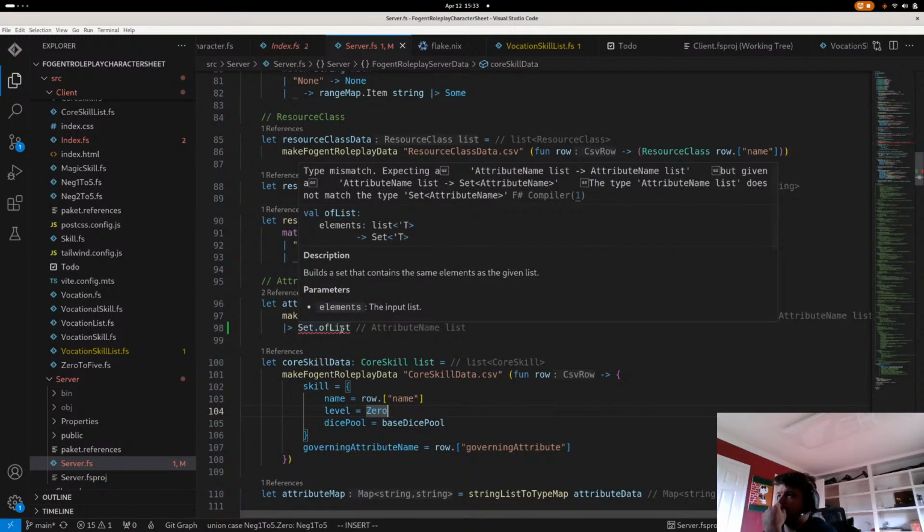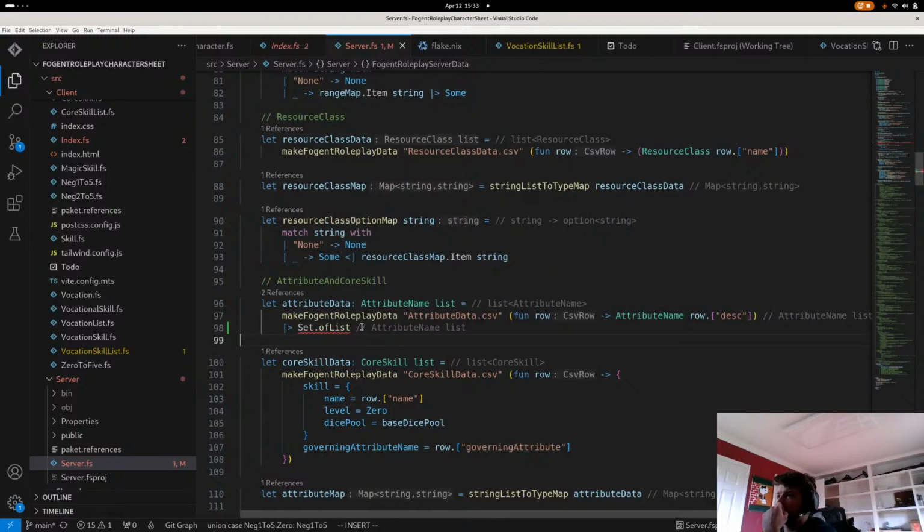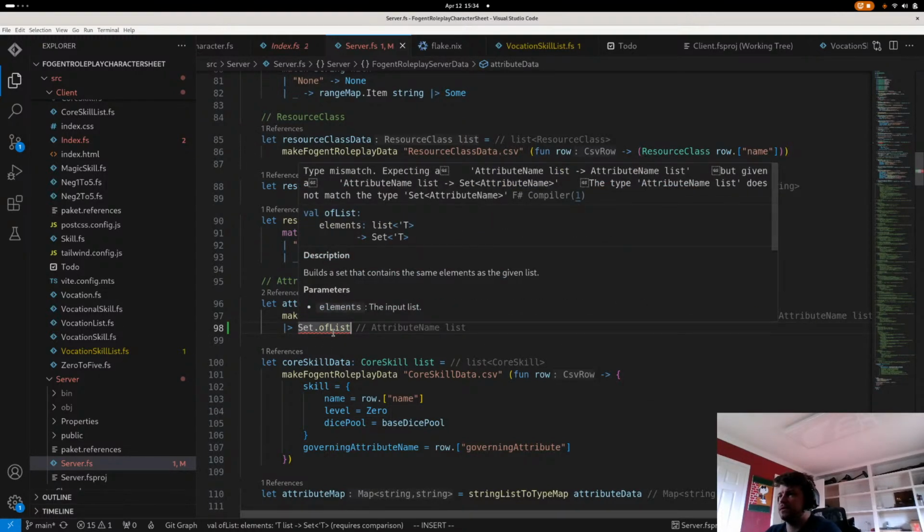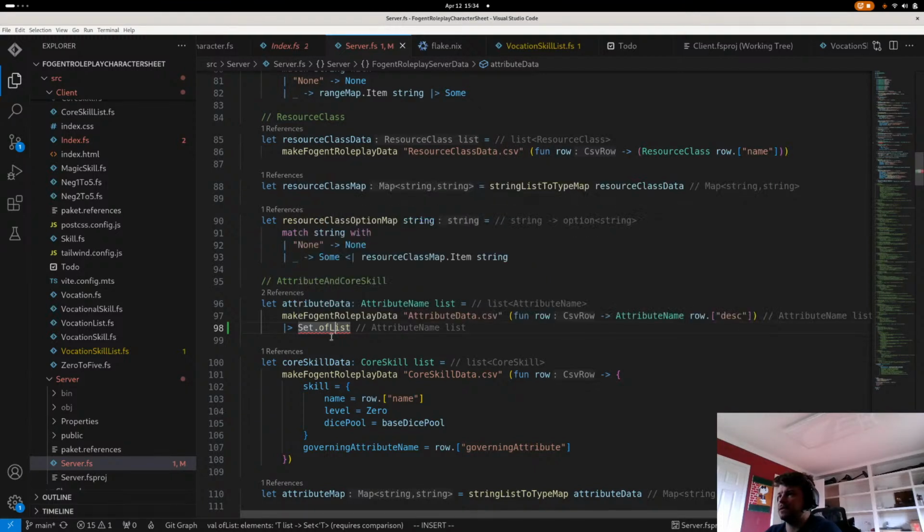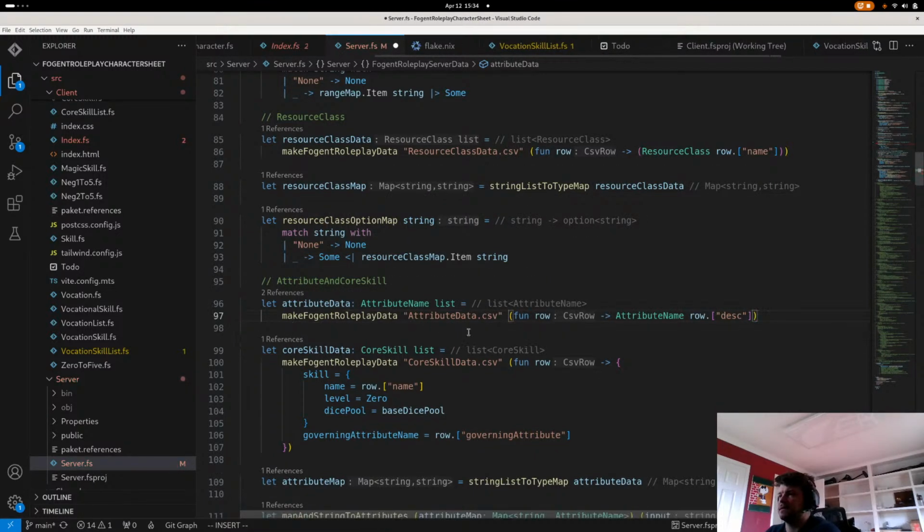Why are you angry? Type mismatch, attribute name list but given... Now, shouldn't this just... It takes in a list and returns a set. This is a list of attribute name, though.